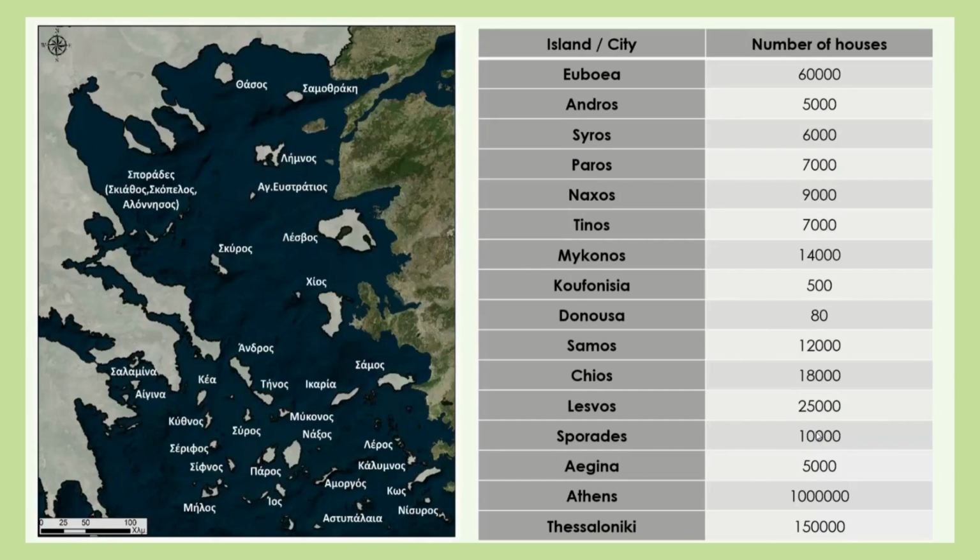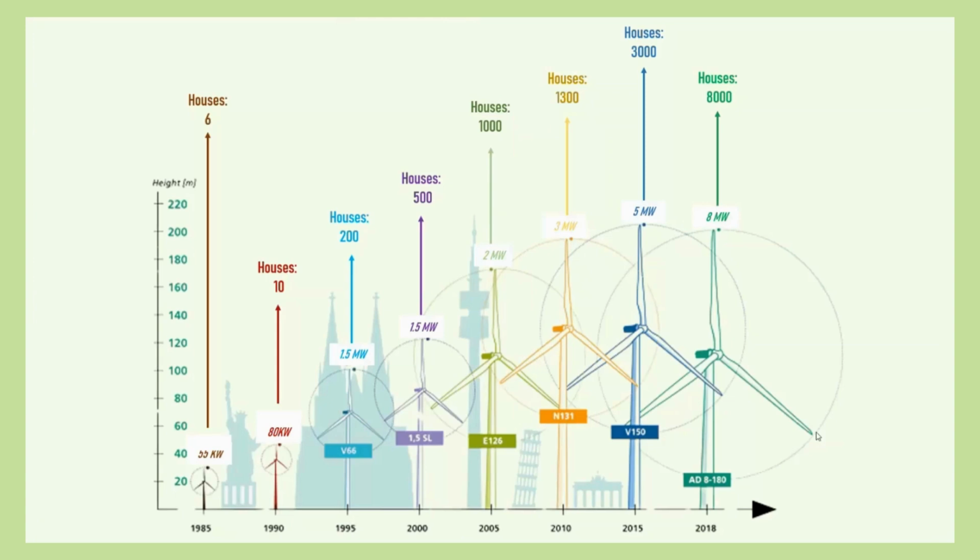How many houses? 1 million houses. We see the sizes of the wind turbines. If we want to use a big turbine, we can produce energy for 8,000 houses. So they make this division and they estimate the number of houses, but a big wind turbine is quite expensive. So you may consider a smaller one, which is cheaper, and it can produce energy for, let's say, not so many houses, but it's cheaper.